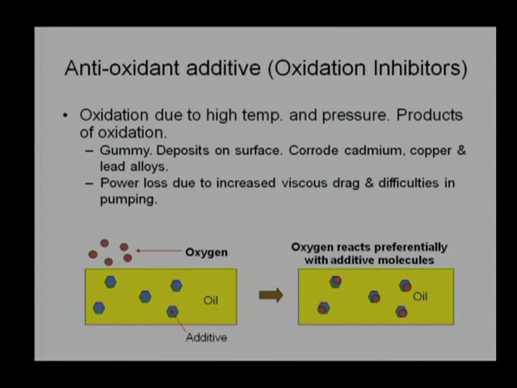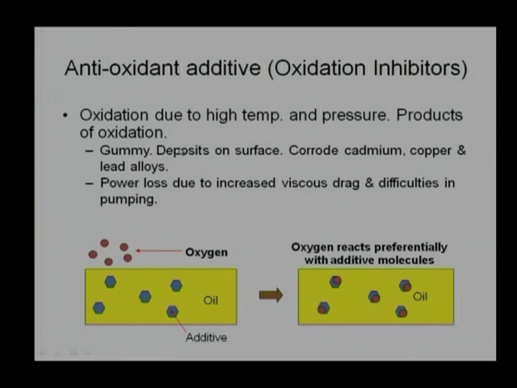Now, as I mentioned about the cage around the undesirable particles, the same thing we can explain for the action of antioxidant additives, or sometimes we use the word oxidation inhibitors. They encapsulate the oxidant itself. Oxidation happens at high temperature and high pressure, and if oxidation happens, what is the loss? Some sort of gummy deposits will be made on the surface, reduce the clearance, change the physics, change the mechanism, and cause undesirable functions or failures of those tribopairs.